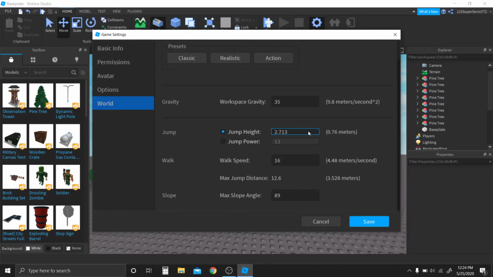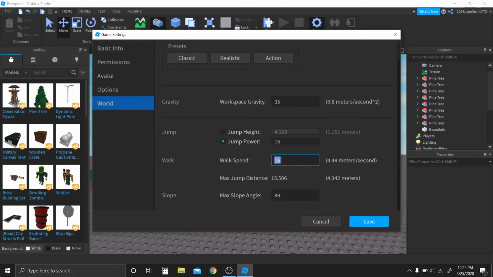I was gonna make an American joke, but if you want to set it to meters, you can. So if you want to make it 15 meters, or how much? 16. All right, so that times 5. Let's set it to like 40 something, 12 meters. If you want to do that for jump height, we're not gonna set it to that obviously. So we're just gonna keep it at like 20. I don't know. 16. Yeah, default.